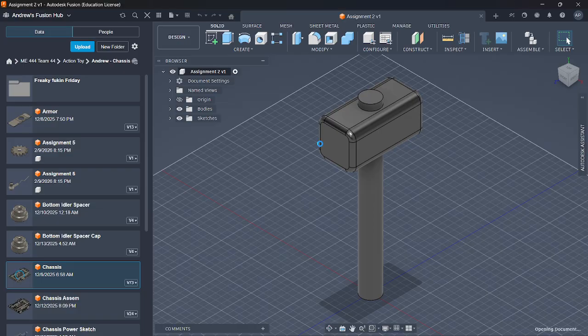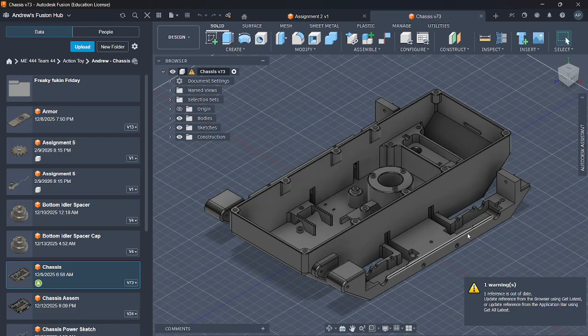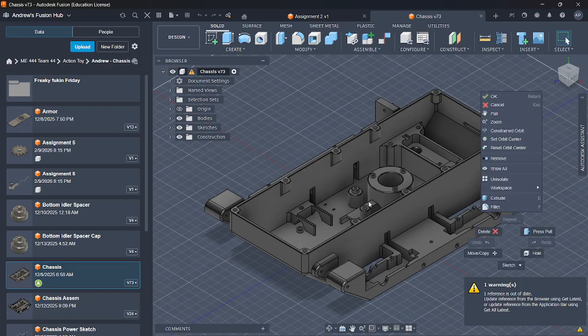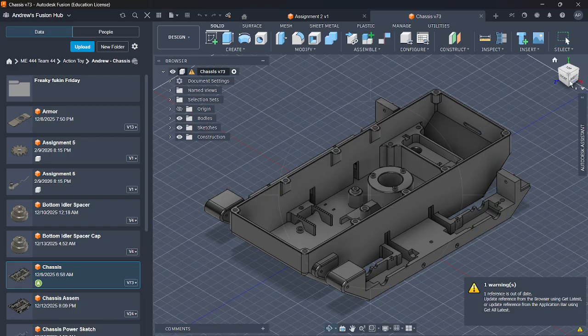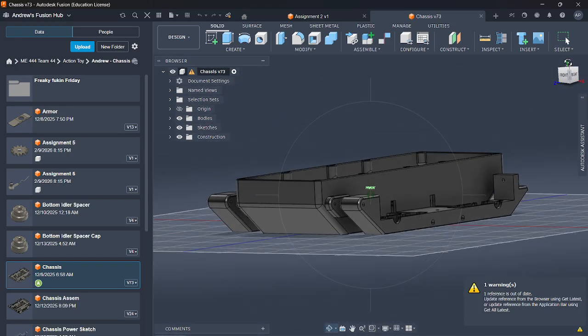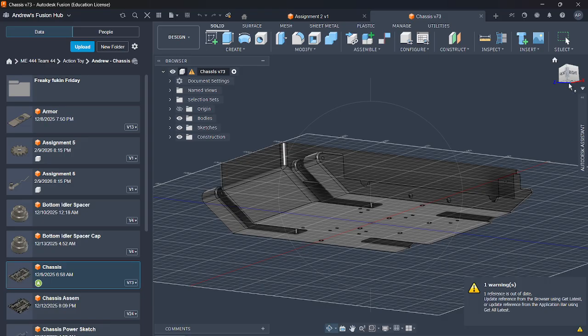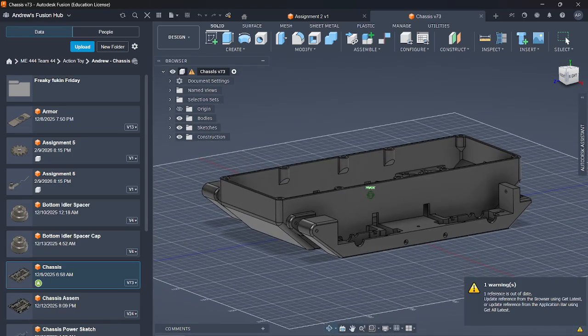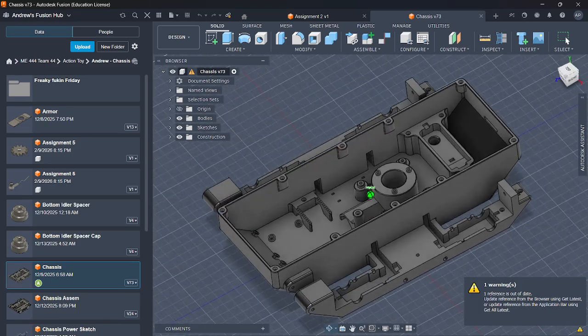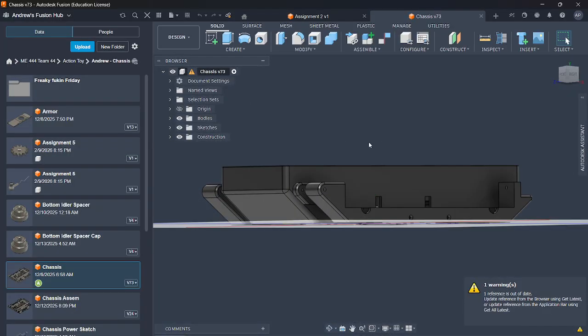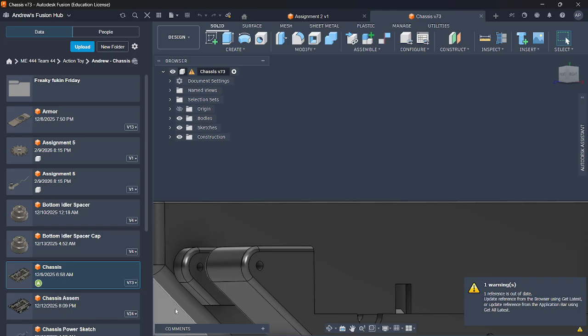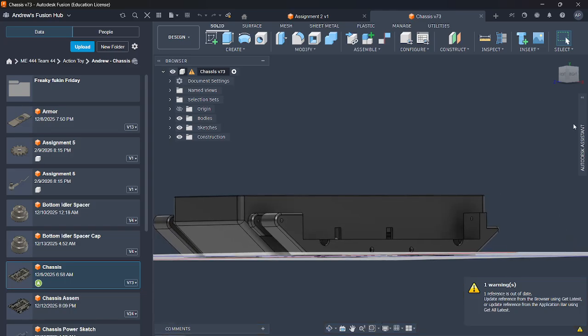Okay. So this is definitely a very elaborate part. But this was a single piece that I 3D printed for a class that I was taking here at Purdue. And you can see certain design choices were made to make sure this thing was printable with limited or no supports. So you can see here, all of these angles are below 45 degrees.